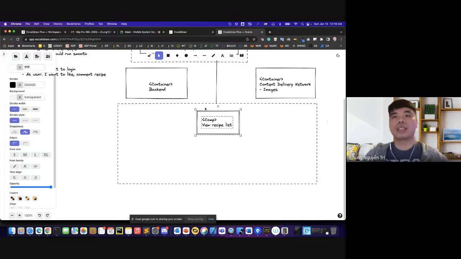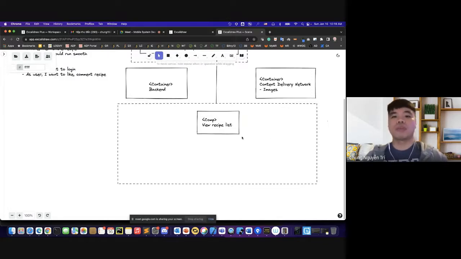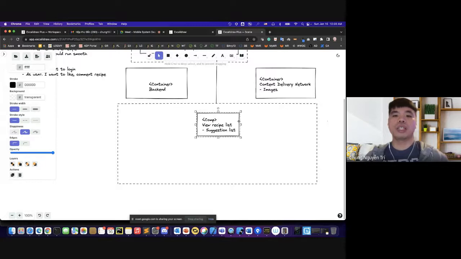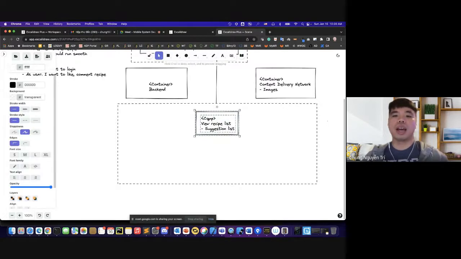I can assume that there are a couple of questions when the user registers with the system, like whether they prefer Asian food or Arab food, spicy or not. Then it will come to when they review the recipe list. The recipe list contains the suggestions from the system. At first, the user doesn't need to search anything, but the system can have a hierarchy to return the first list of recipes.